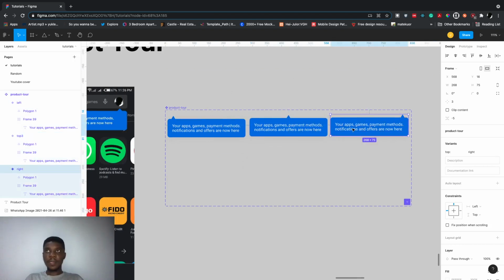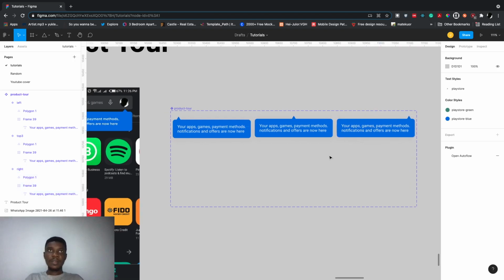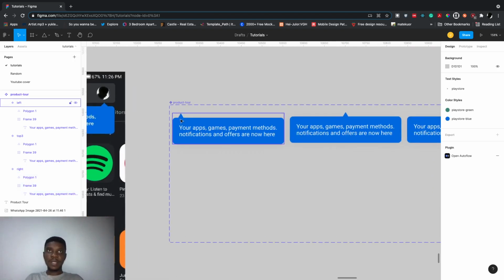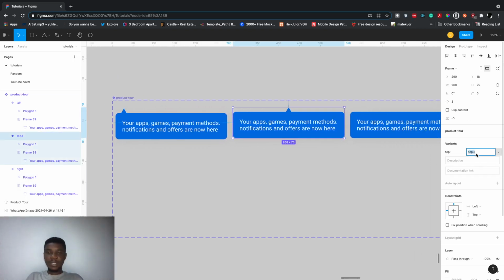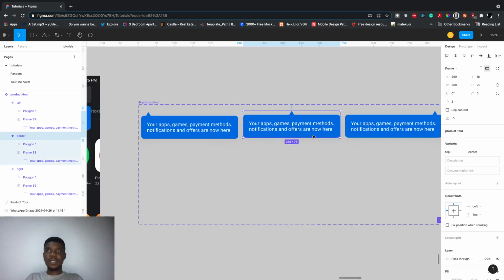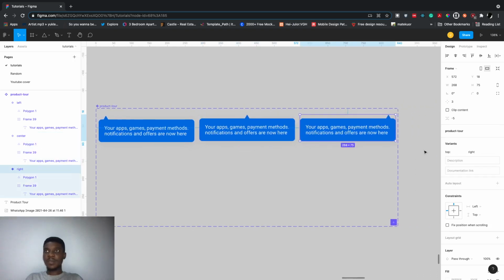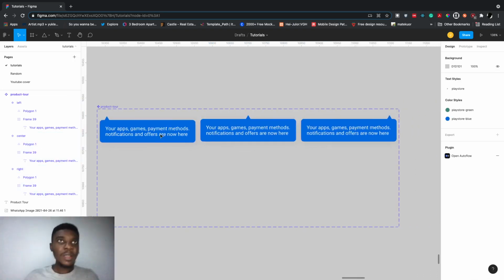Okay, good. So we have the top left corner. So that's making reference to the top left corner, the top center, which we can change here. So you can say center and middle. So top center and top right. Right. So now the constraint.